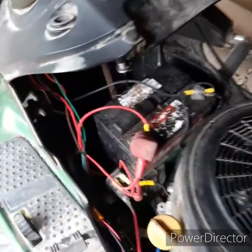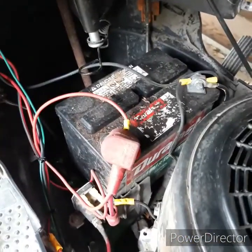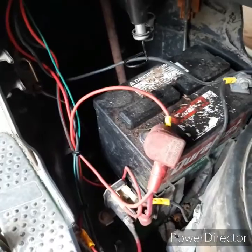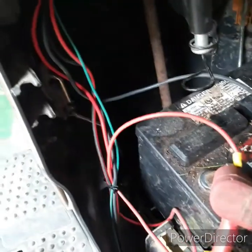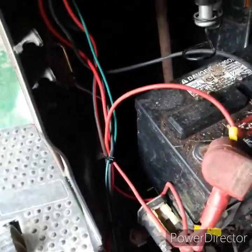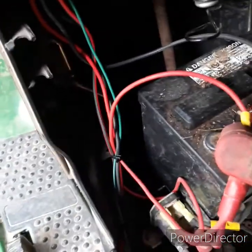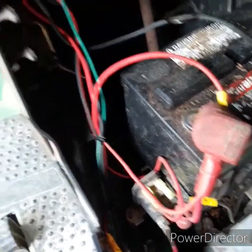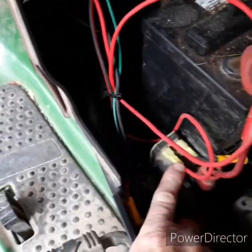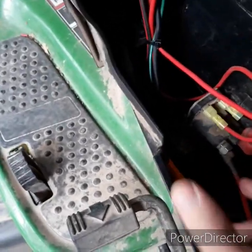I'm going to try to make this extremely easy because it turned out that it was. I had one problem, and I'll go into that in a few minutes. On the back of the switch, there is a G that goes to the ground. I grounded it directly to the battery, which is already grounded directly to the frame. So I took care of that. The B goes to the positive part of the battery terminal. And then the S is this red wire that goes down here to the positive side of the solenoid. The negative side I just grounded with everything else.